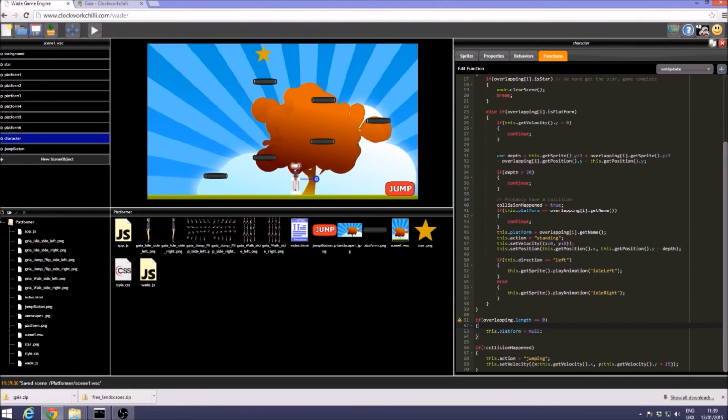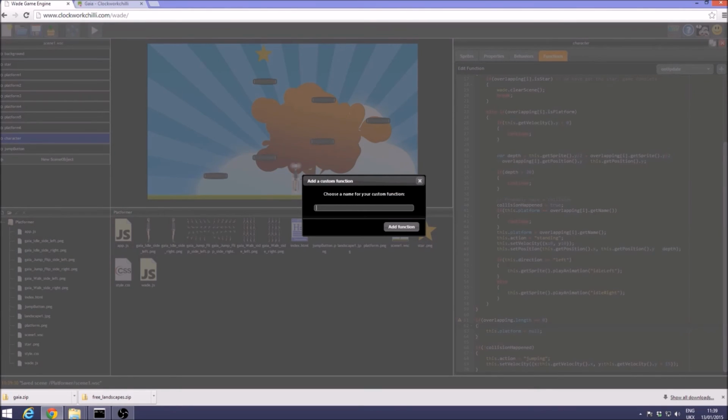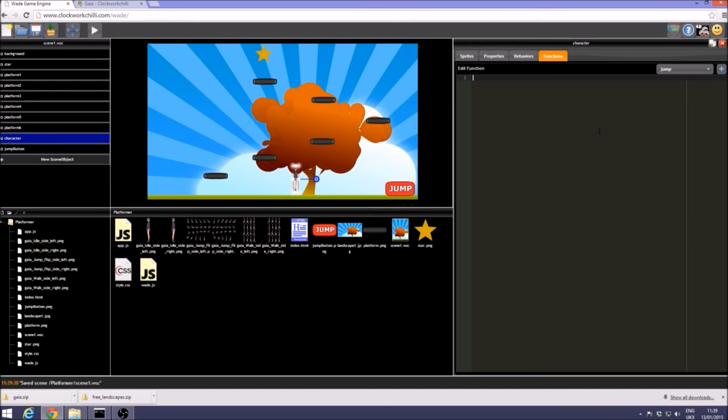And the last thing we need to implement is our jump function, because at the moment our character cannot actually jump. So we are going to click Add Custom Function, and we are going to call it Jump. If you remember, in our Jump button, we added a call to this function, and now it exists. So the first thing we want to check is the character already jumping? So if this dot action is equal to jumping, we just want to return true because, alright, we've acknowledged the jump command, but we're already in the air. We shouldn't be allowed to jump again once we're airborne until we land. So we're just going to return true there to keep it simple.